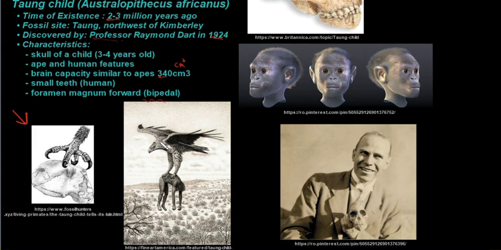And it's not inconceivable that this could have happened because you get very large eagles, such as the Martial eagle, that are known to catch small impala or even baboons sometimes. So it is possible that it could have caught the Taung Child. So this is what they believed the Taung Child looked like, and then this is Professor Raymond Dart with the skull of the Taung Child. Quite an interesting story.